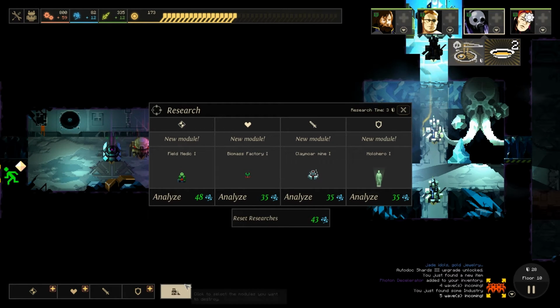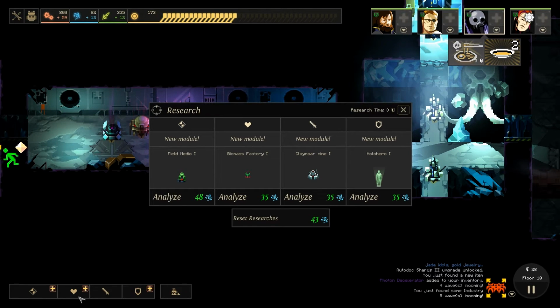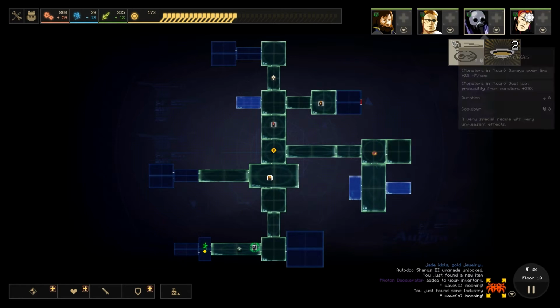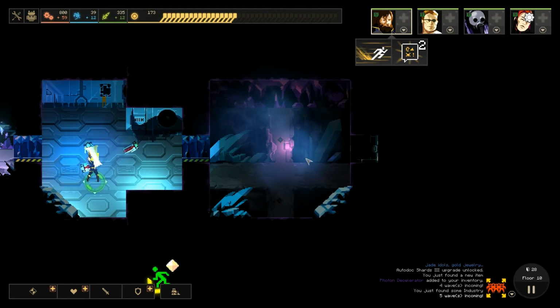Alright, well, we gotta basically do more research. And I think I'm gonna reset it one more time. Alright, so there's the Doc Shards 4. Might as well get those because I'm almost at tier 4 of them. I've almost researched it, might as well finish the research.